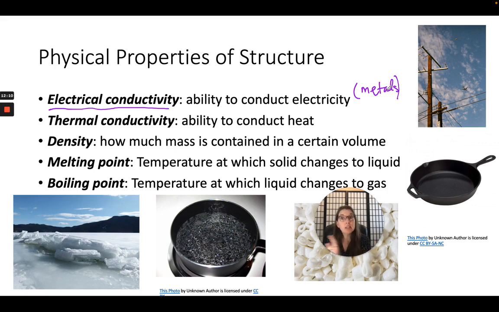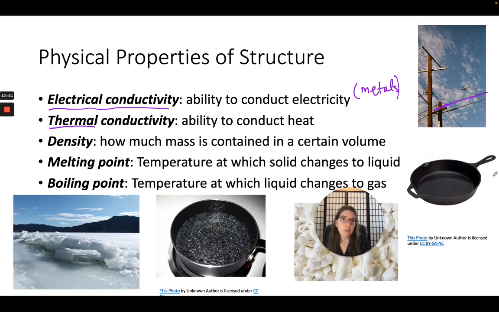And that means that the electrons are very free flowing. They're easy to flow one to another. And so the metal that's inside of these wires can conduct electricity very easily, because electricity is just electrons flowing through the atoms from one place to another. Closely related, but not exactly the same, is thermal conductivity. This is the ability to conduct heat. Many substances that have electrical conductivity also have thermal conductivity, but it doesn't always go together.